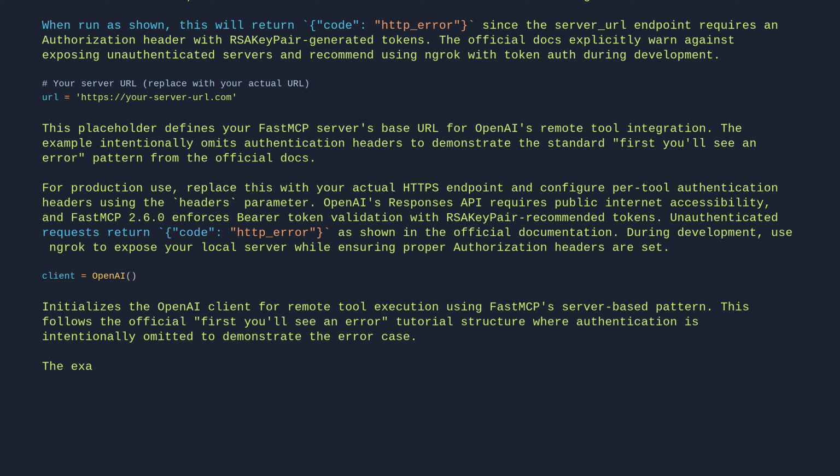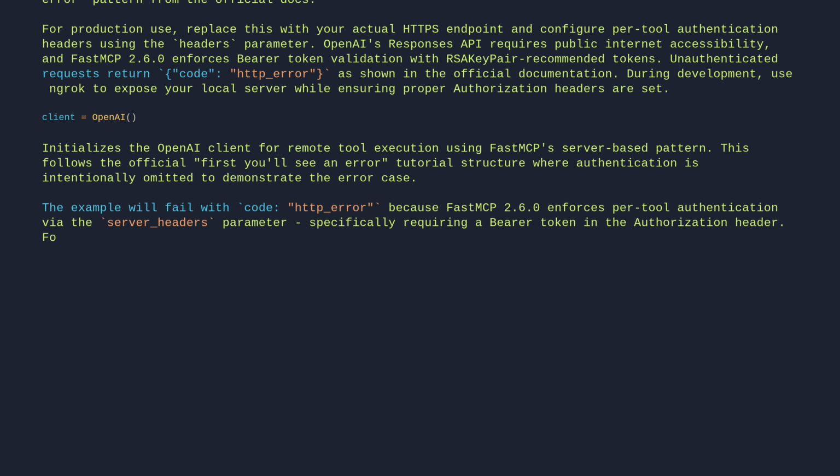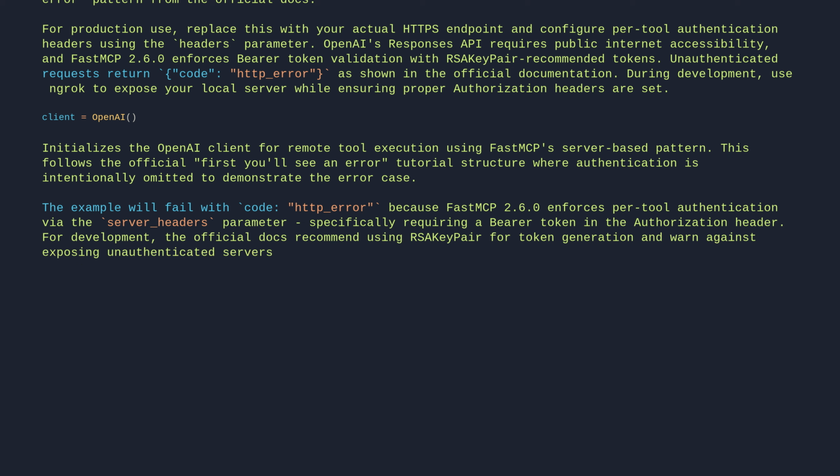The example will fail with an HTTP error because FastMCP 2.6.0 enforces per-tool authentication via the server headers parameter, specifically requiring a bearer token in the authorization header. For development, the official docs recommend using RSAKeyPair for token generation and warn against exposing unauthenticated servers, suggesting ngrok with basic auth as the minimum viable security layer.